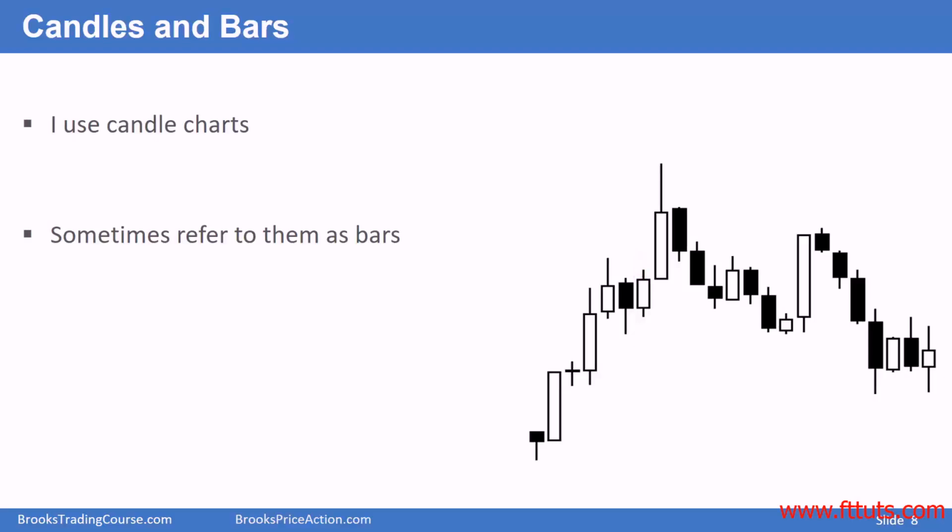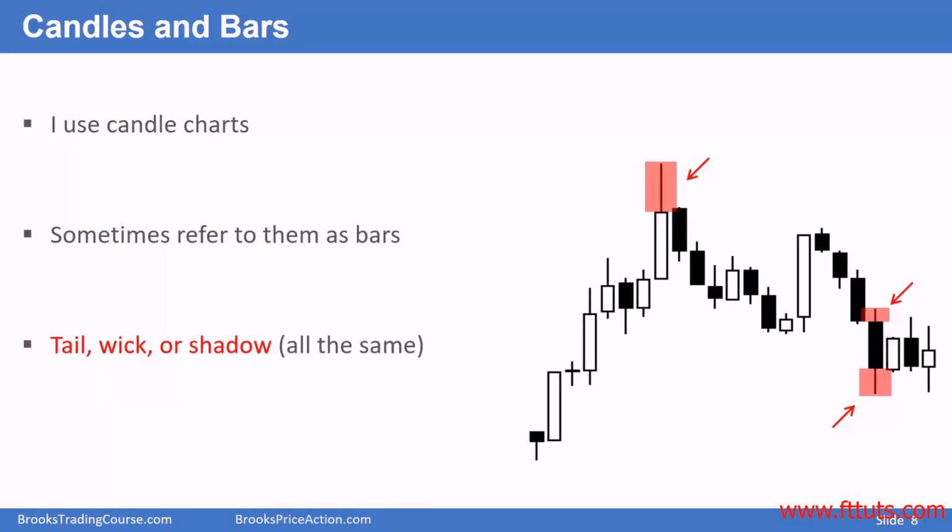This type of chart is a candle chart. I sometimes refer to each candle as a bar instead of a candle. And you'll see on a lot of the bars, there's a black line on top. Sometimes there's a black line on the bottom. White bars can have black lines on the bottom or on top. Black bars can have black lines on the bottom or on top. They can have them on top and bottom. Here's a black bar with a line on top and bottom, a white bar with a line on top or bottom. And I usually refer to those black lines as tails. Other people refer to them as wicks or shadows. It doesn't matter. I just like the word tail.